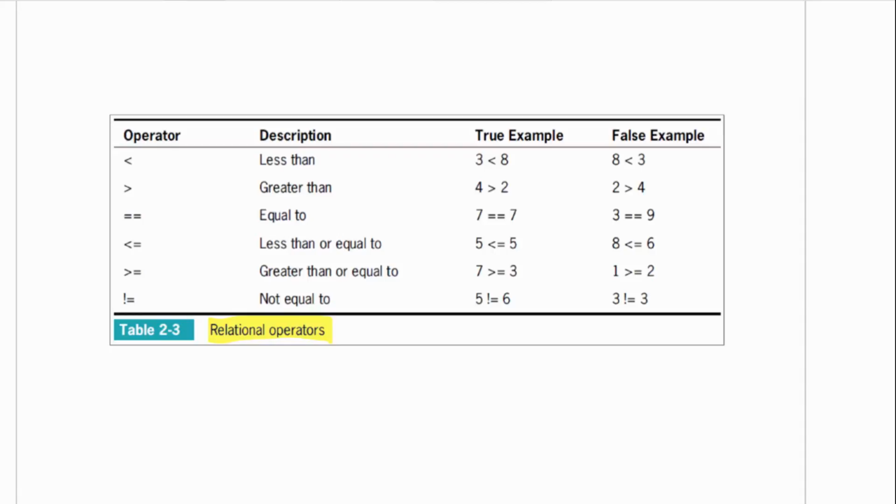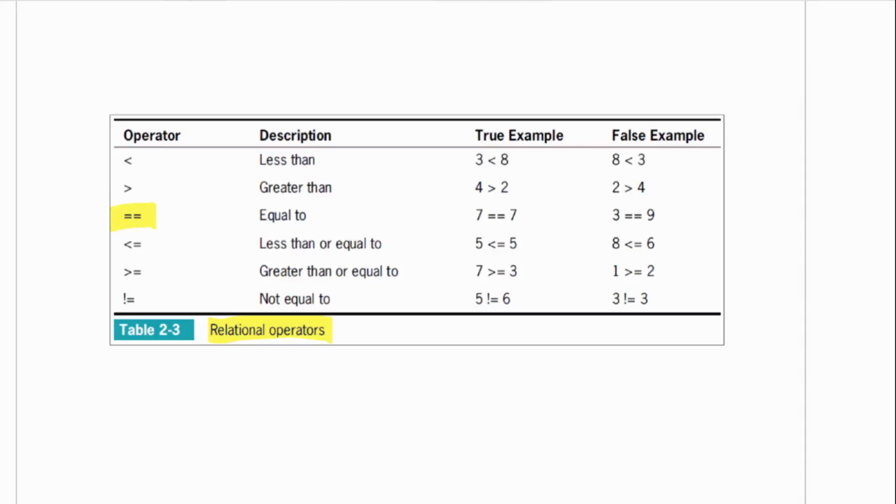One thing to note here, this is all like math, just less than, greater than, but the equal to here is a double equal sign. So definitely keep that in mind, because a single equal sign is used to declare certain variables. As we said above, if you want to declare something like int number of students equals 80, we use the equal sign in that case as an assignment operator. You want to assign a certain value to a certain variable.